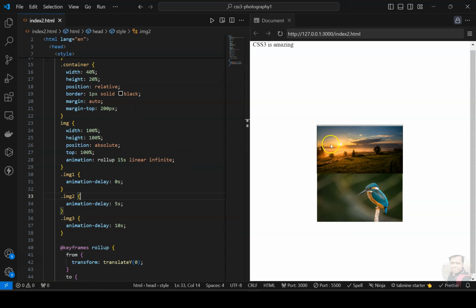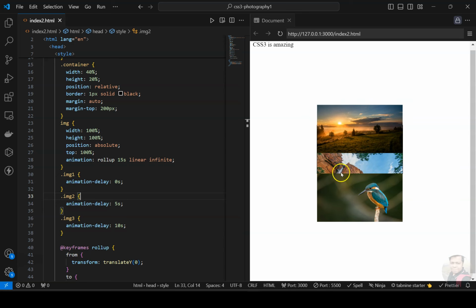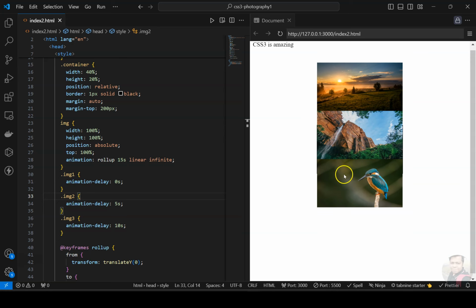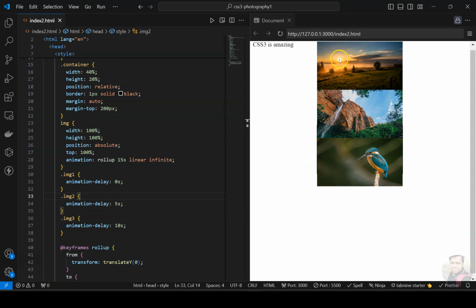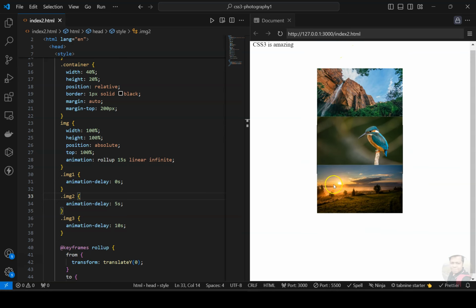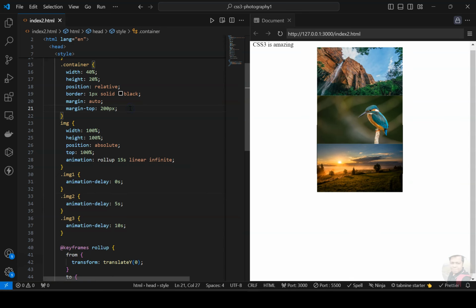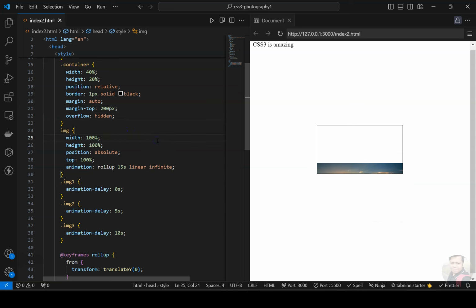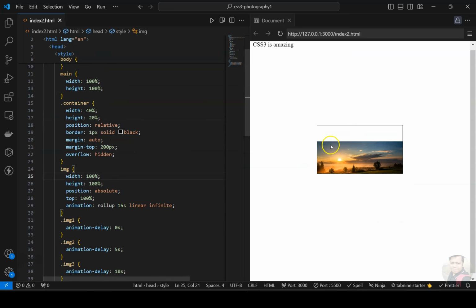So this is the first image inside the frame. Now it's gone. The second image is coming inside the frame now, and once it starts to move out, the third image also comes inside the frame. Now you can see this very nicely if I mark overflow equal to hidden. Now you see it's inside the frame.